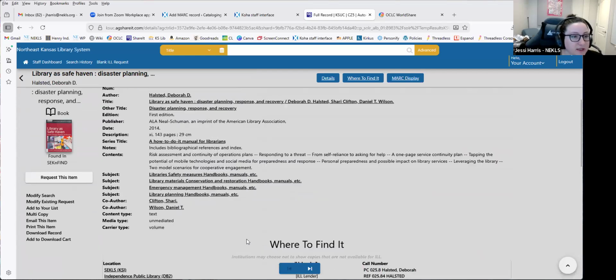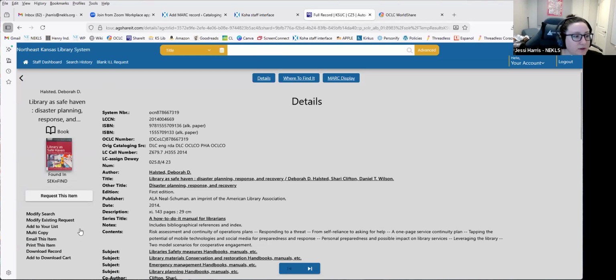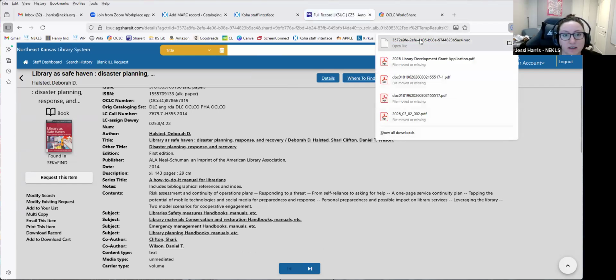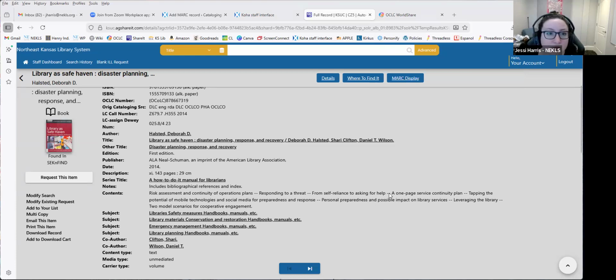Assuming this is everything that I want, all you have to do is go to the left here and click download record, and that's it. Pretty easy. Just click download record. You see it pop up here in my downloads, and I can import it now into Koha. I'm not going to do that yet because I want to show you how to do that from Record Manager, because it is a longer process. But this is how you do that from Share It. Pretty easy peasy, just download. Now it's waiting, and you would just go into Koha to then import it from there.